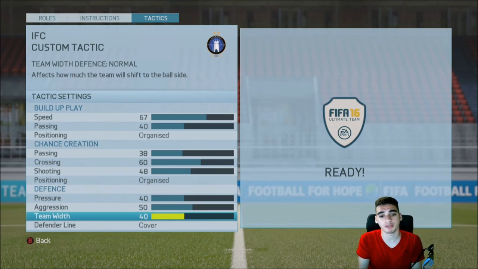The team width, I put it at 40 because I don't really like having players too far out the sides, but not completely gone from the sides, right? So 40 is more towards the middle of the field because of the passing plays, but they still go outside if the player is passing it to the outside area, outside the 18-yard box or just on the left or the right side, for them to send in a cross or something.